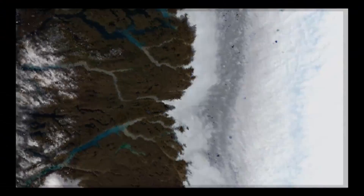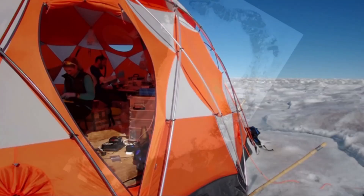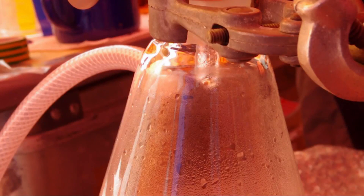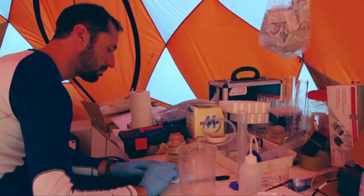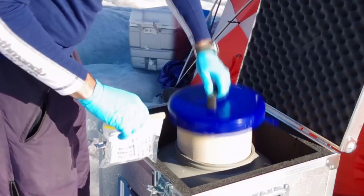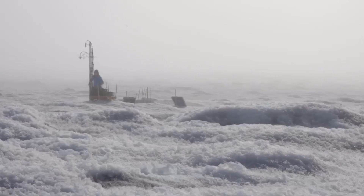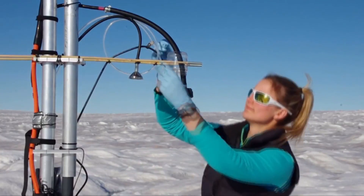While sea level rise data from the IPCC does look at melting ice sheets, the latest report on sea level rise doesn't actually include estimates of biologically inspired melting, like this algae bloom loop — they haven't taken that into account yet. Scientists will be heading up there this summer and hope that it will be entered into the global models of sea level rise soon.